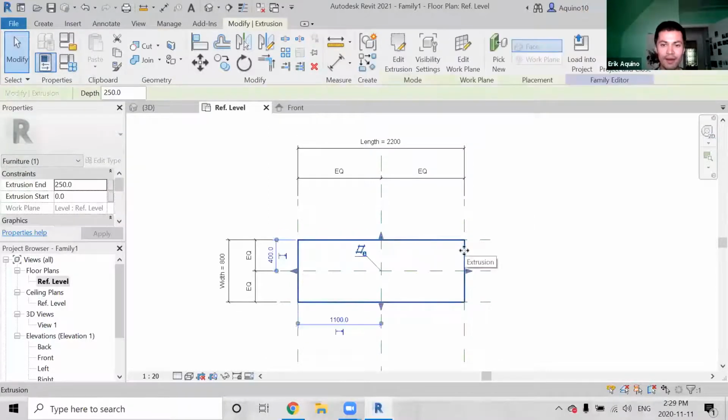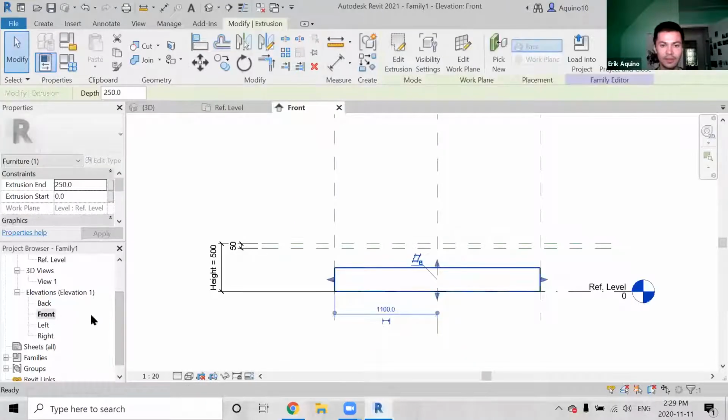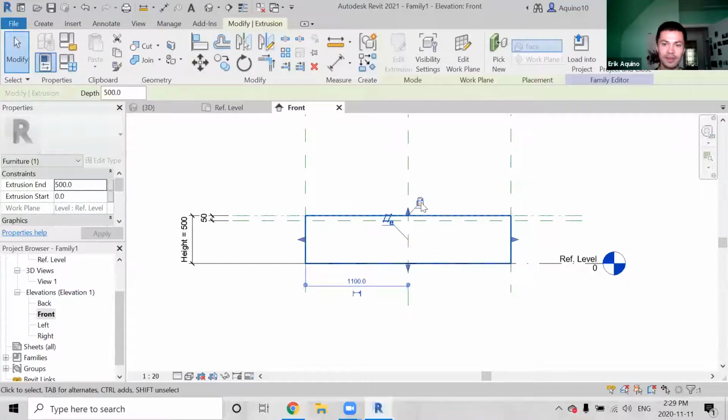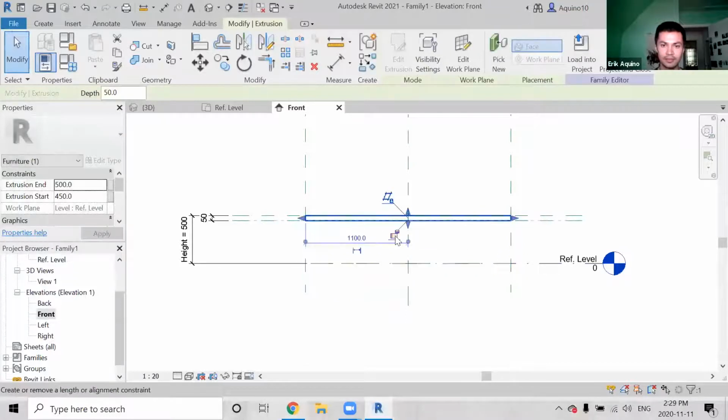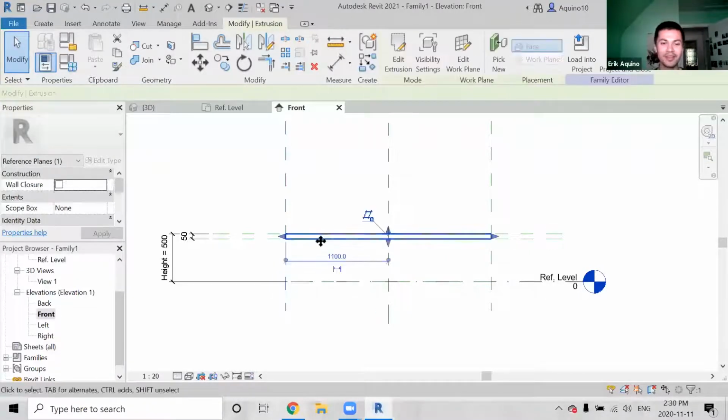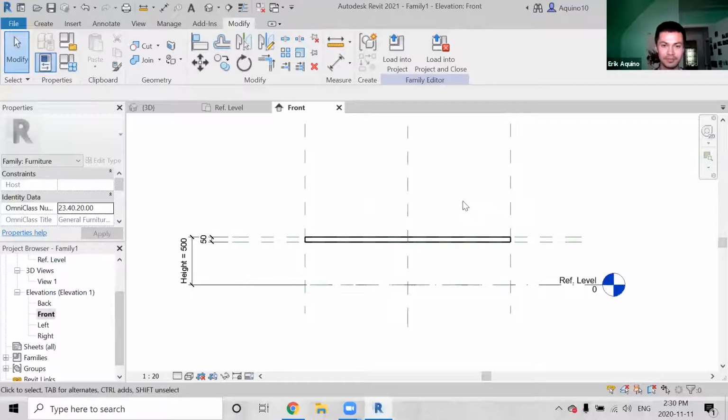Okay, so now our mass has been constrained in plan. Let's look at it now in an elevation view. So in this case, it's not in the right location at all. It should be within these two reference lines. So I'll do the same as I did previously by dragging the grip to the reference line and then locking them in place. So creating families essentially is a lot of reference planes as our framework and then trying to constrain our massing to the reference planes.